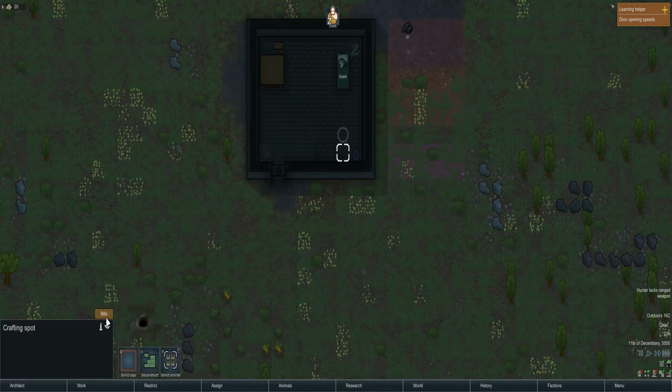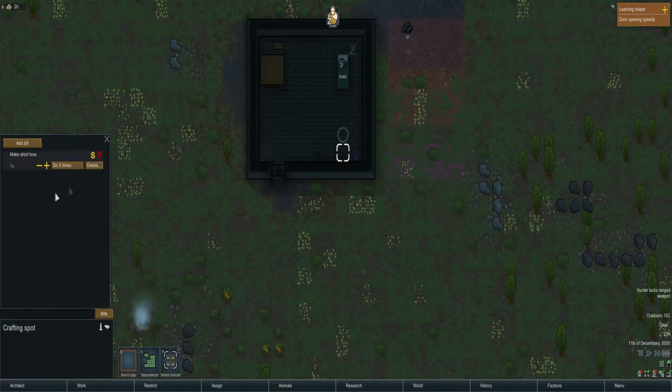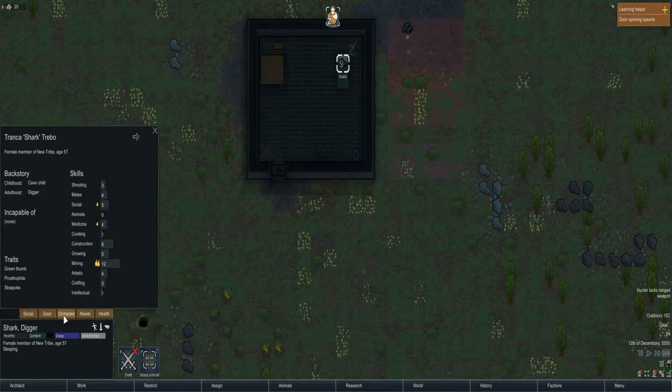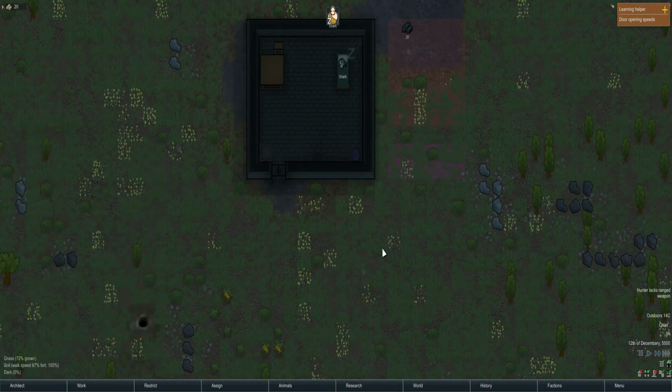Okay, on this, we're gonna want to craft a bow. Also, yes, make a club as well, because yeah, your melee is better than your shooting, so having both isn't gonna be too bad.